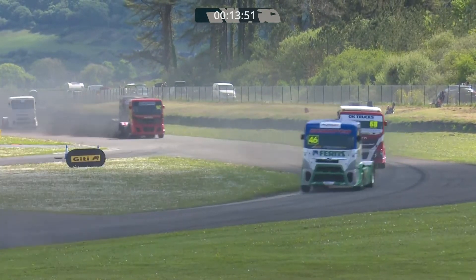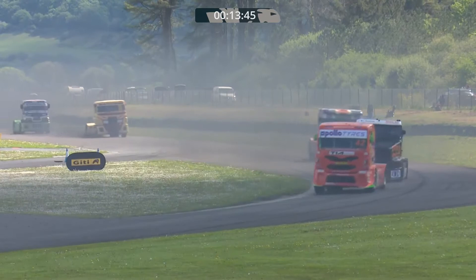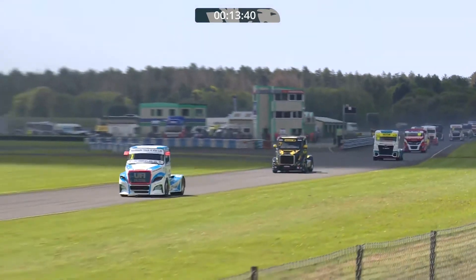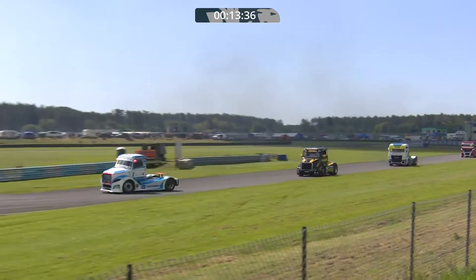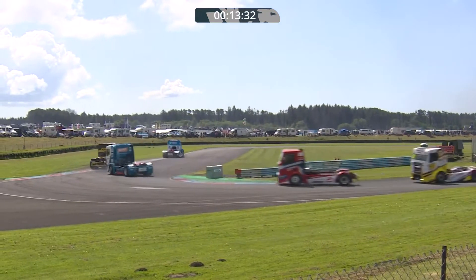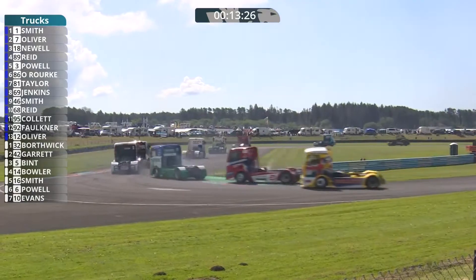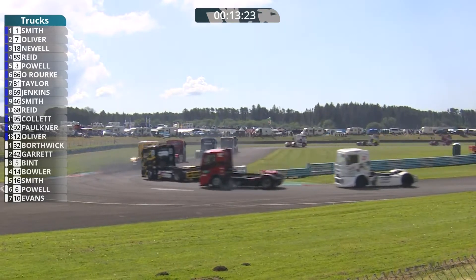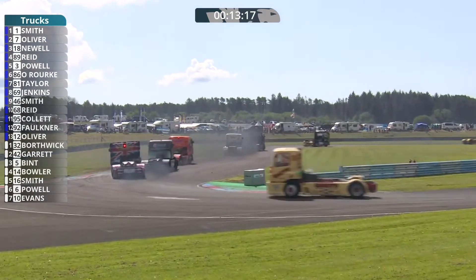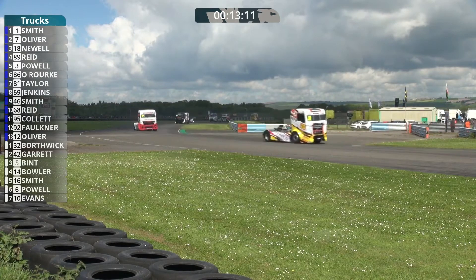Here comes David Jenkins attacking the number 81 of Mark Taylor. A bit of smoke out of the back of number 92 Simon Faulkner there — the officials will be watching for any black smoke produced by the trucks. If deemed to be producing too much smoke, you can be flagged off and have to pull into the pits. Ryan Smith leads around the opening lap, sideways out of Hatchett's Hairpin. Stuart Oliver in second, the gap was almost one and a half seconds at the end of lap one. Division 2 leaders are keeping up with Division 1. You can see Jock Borthwick on the tail of Simon Faulkner. Jock Borthwick was on the podium in every Division 1 race at Brands Hatch — he was second or third in all five races, didn't manage to win though. He wants his first win here.